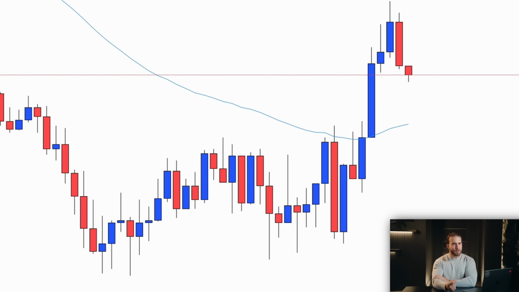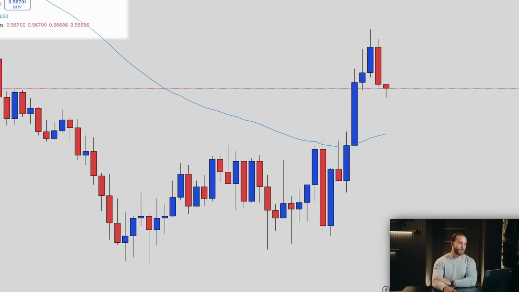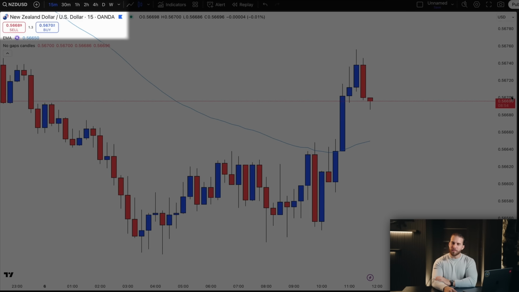I can go back in and I can change a couple different pairs and I can change to a different time frame and I can snap my fingers again and we're at a new currency pair, and now here you can't tell if we're on the higher time frame or what pair we're on. And this is actually NZD USD on the 15-minute time frame. Market structure is key, everything else does not matter.